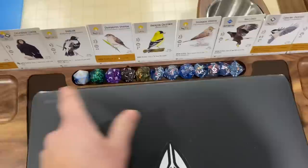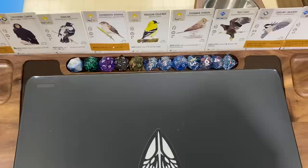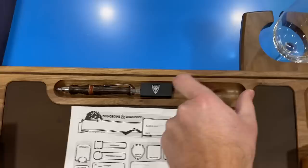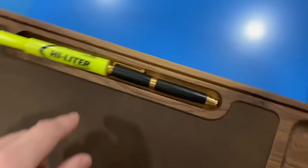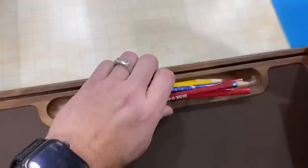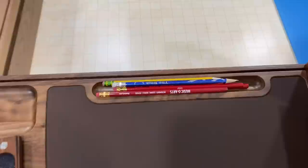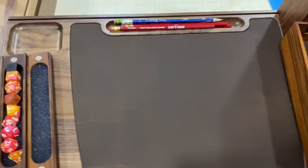I thought I'd showcase the pencil holder in a different purpose — I put a bunch of Dispel Dice in there to show the amount of space and size that these pencil holders actually have. They're quite large and they hold a lot. Whether you're using them for dice, or for the now discontinued sketch pencil with the eraser — there's even enough room for the refill — or whether you have oversized pens like my fountain pen, or a giant highlighter which can still even fit in there, or whether you're the type of person who has one or even seven pencils, they all fit. These things are massive in the amount of space they hold, and I like that because you can use them for multi-purpose including the dice.